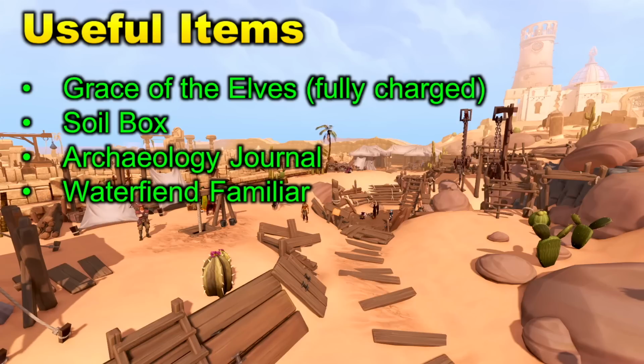Also, the Water Fiend Familiar is really useful for both of these money-making methods. So what the Water Fiend Familiar does, it gives you a 5% chance to double either the material or the artifact that you are collecting. So just having that extra chance of getting double is really great. The only problem with this is the Water Fiend Familiar does come with Ancient Summoning, which is unlocked at level 68 archaeology. So some people have gotten here, but since not many people have, the price for this familiar is relatively high. I think around 500k to 1 mil.